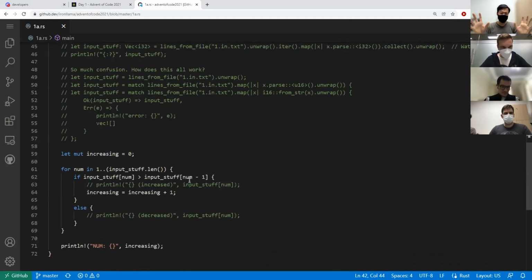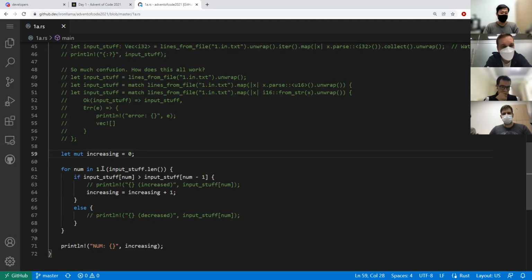So let's skip over the minutia and get into just the regular logic, because I think that's probably going to be the most familiar when you compare it to, for example, the JavaScript code and the Python code. I have a counter, like you guys had, called increasing. The only change I had to make is calling it mut to say that it will mutate. So it's a mut instead of a let; otherwise, it assumes that everything is immutable. But I'm saying this is a mutable variable.